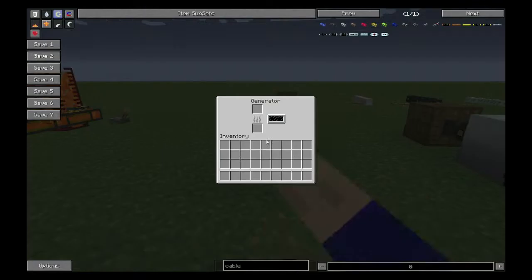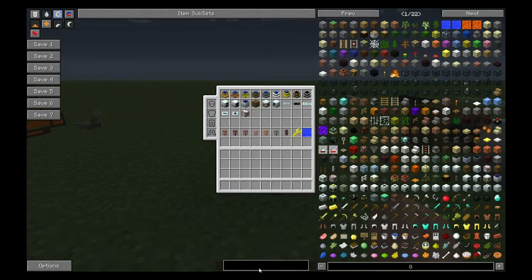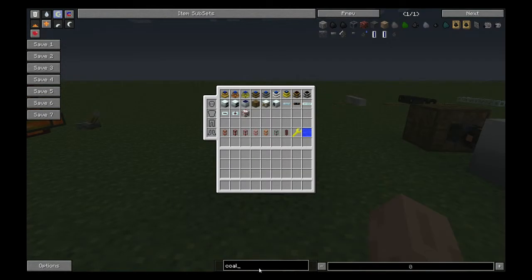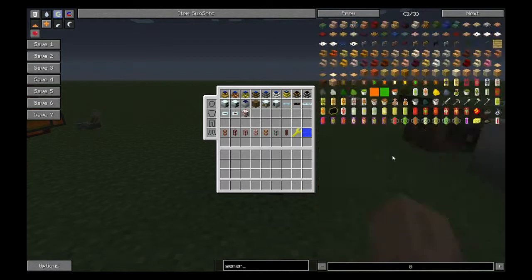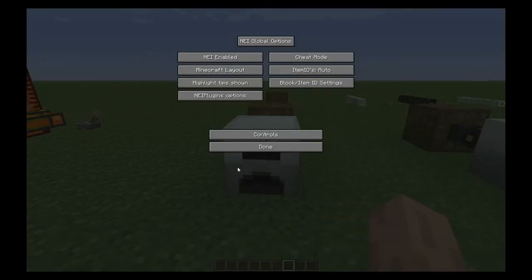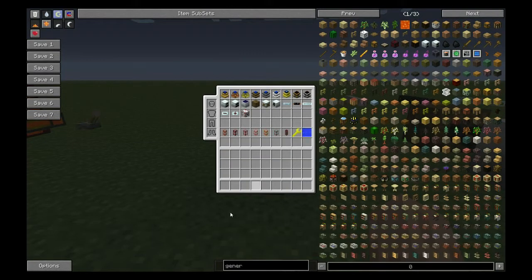So right here we have the most basic of the basic, a generator. It's basically a furnace that produces EU. If I just search generator in NEI, you'll actually see, if you have search tooltips shown, it's one of these. There's an option in NEI so that you can search tooltips as well. I believe it's enabled by default.